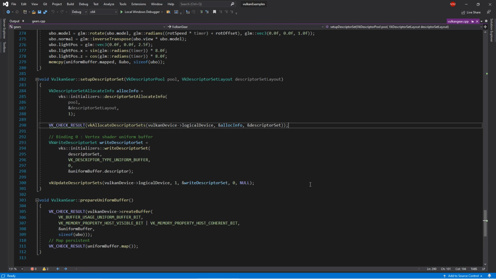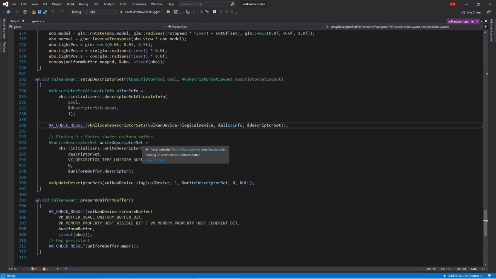The reason it's rotating is that the image is being updated very fast. That's why the wheels rotate in sync. So that's this uniform buffer situation. The binding 0 vertex shader uniform buffer, you have to update this a lot.